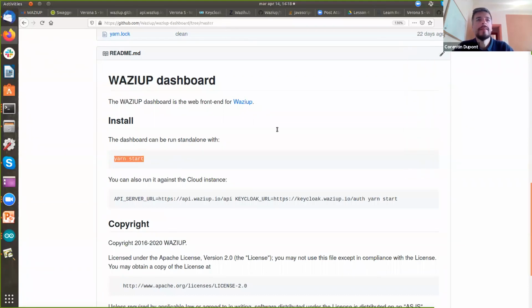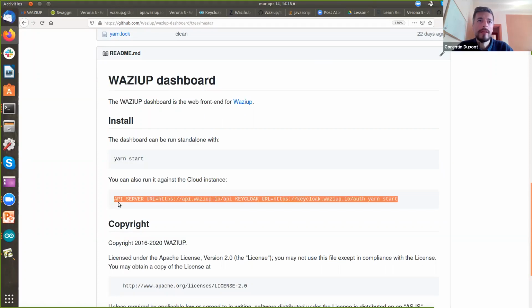And yarn is like npm. It's also a JavaScript package manager. You can do yarn start, but it will not have any database, so nothing will be displayed. So the best is to do the yarn start with some preliminaries here. We mentioned that we want to get the data from the online cloud, right?